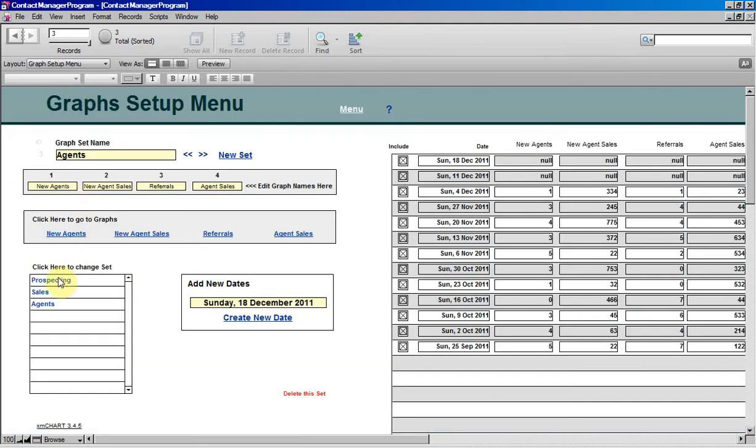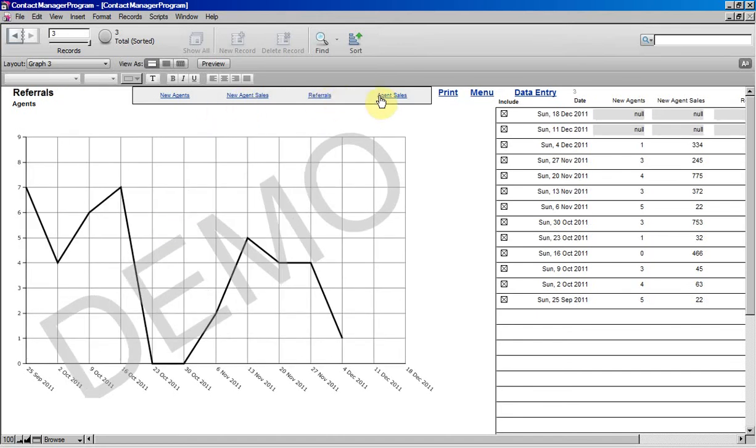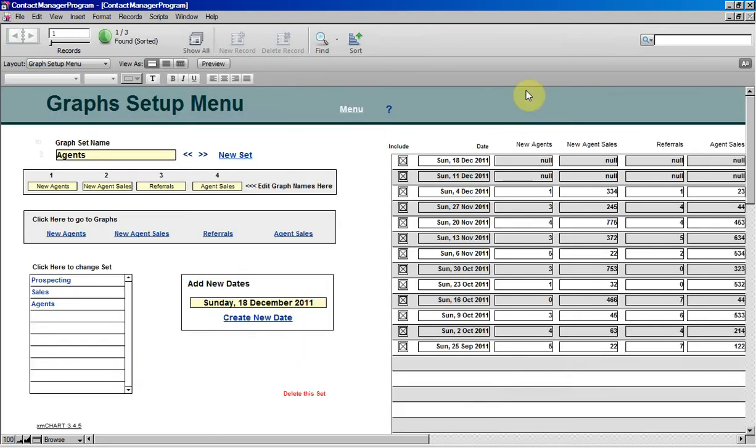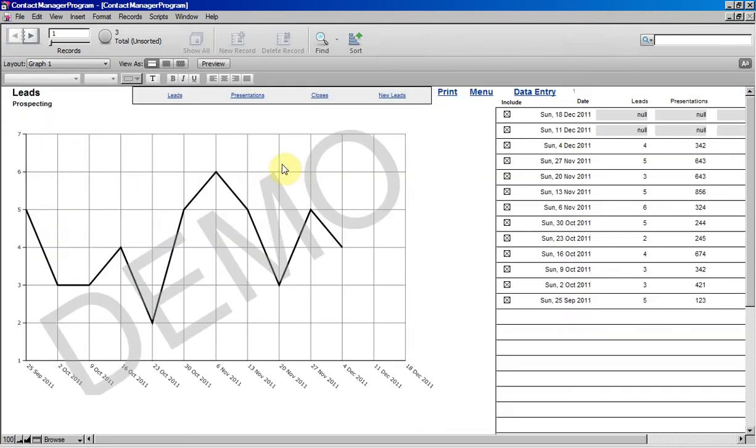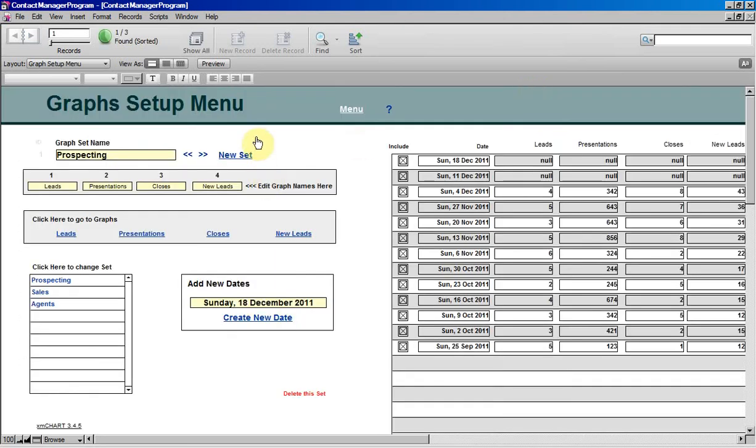Graphs. Graphs are a really great way of keeping track of how your business is doing. So you can have an unlimited number of graphs here. They kind of come in groups of 4. So in this particular case, for this demo, you see I've got one for agents, and that'll be like 4 graphs for agents, and then you could also have sales, and then you could also have prospecting, and there'd be different graphs for each one of those things, if you get my idea. So anyway, you can add a date and then add the stats in over here, and it creates these graphs. And there's quite a good deal of business strategies you can work out depending on what's happening with your graph.